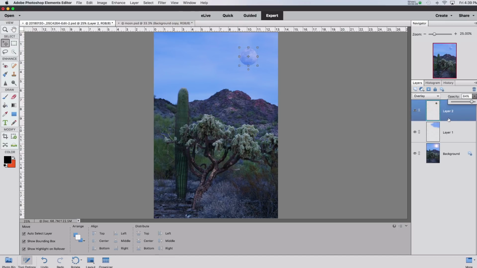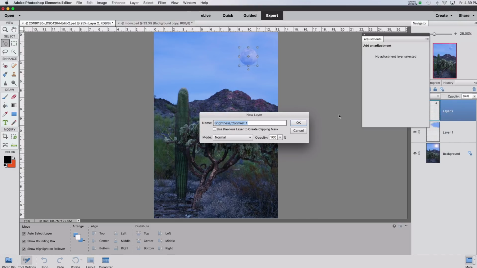So I'm going to add an adjustment layer. I'm going to hold down my Option or Alt key on my keyboard while I select to make a new adjustment layer. And by holding down that key, I get this option here to attach this adjustment layer only to that one layer with the moon on it, not the whole image with the landscape and everything, because I just want to brighten up the moon, not the landscape.